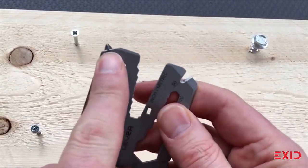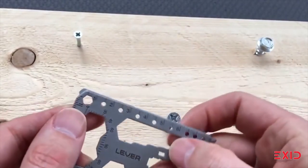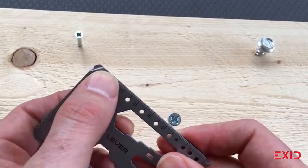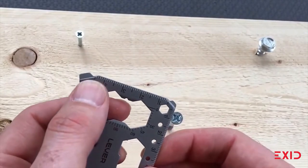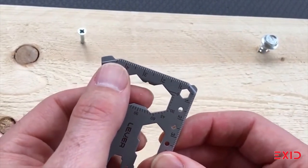We've got a small Phillips head screwdriver. It's actually three prong to help you kind of align it. There's a small flathead screwdriver. And there's a larger flathead screwdriver, and this also doubles as a large Phillips head.